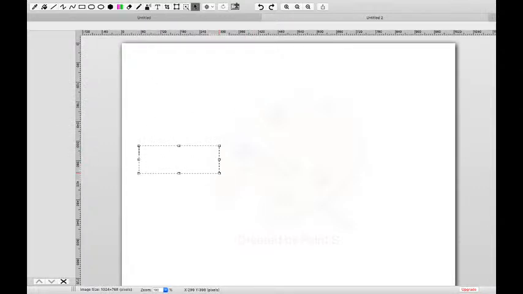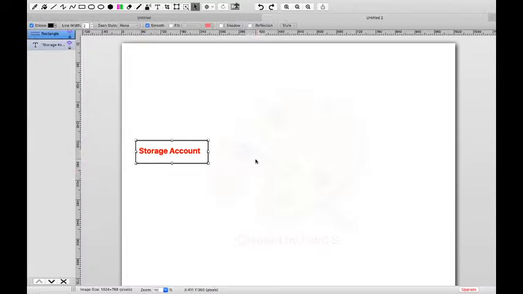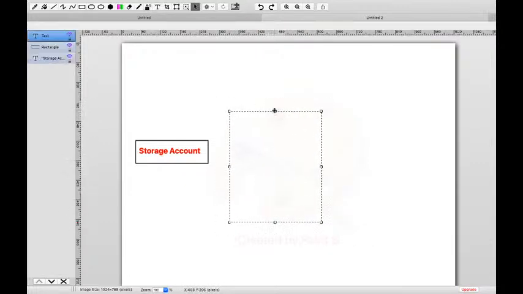I'm going to create one diagram to describe the parts or services of our storage account. Storage account is one of the important services of the Microsoft Azure portal, and with the help of this service, you are able to manage your structured data and also your unstructured data. Whenever you create a storage account, it gives you four different types of storage services.